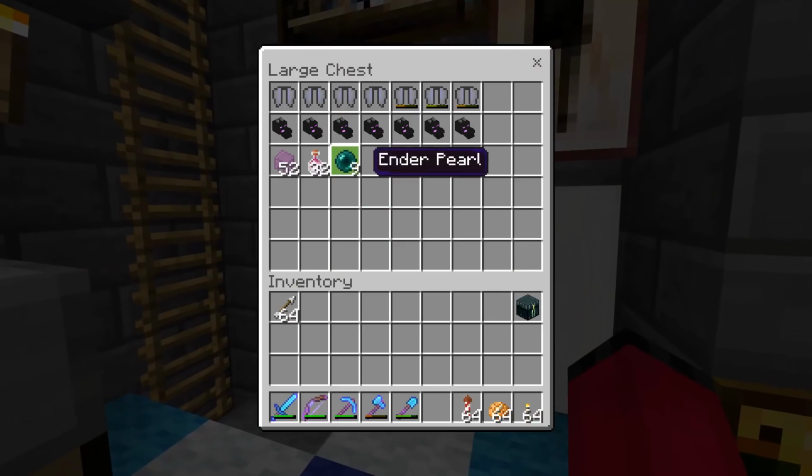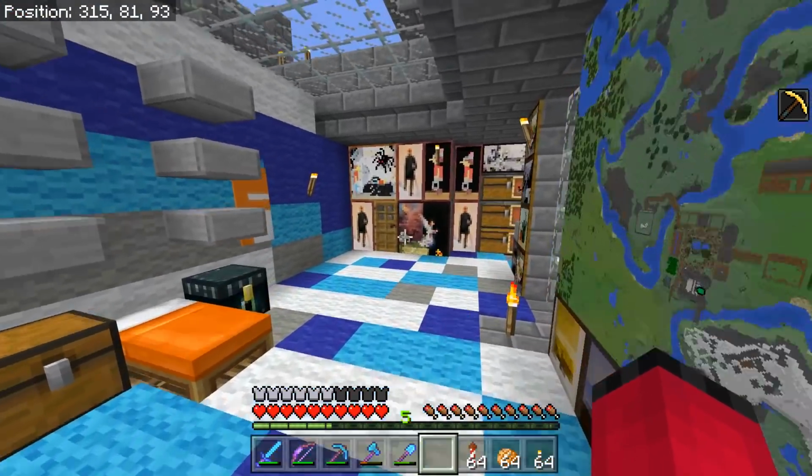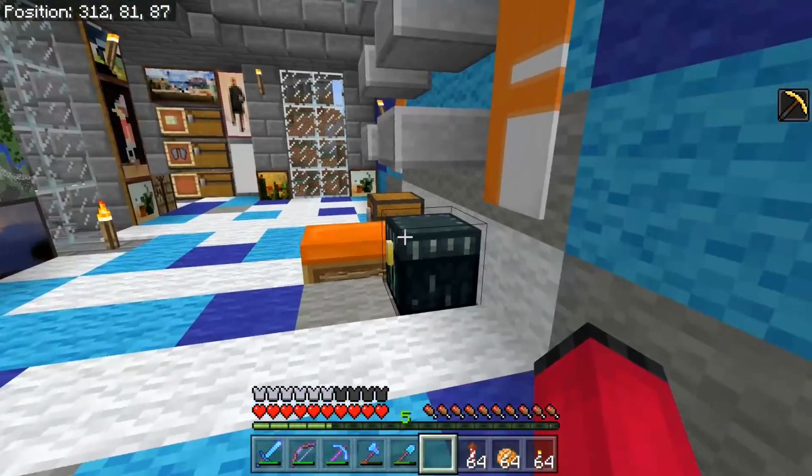distractions aside, Elytra, 1,000,000 of them, and dragon heads, and some ender pearls, and lots of shulker shells. Yes, because we went to the end cities in the last episode with Jack. If you didn't see it, go back and watch it now, because it was amazing.